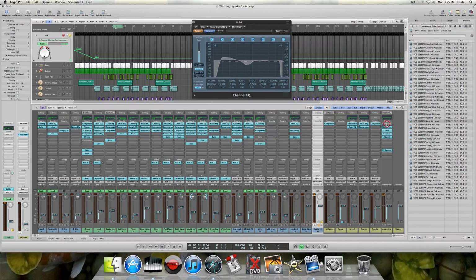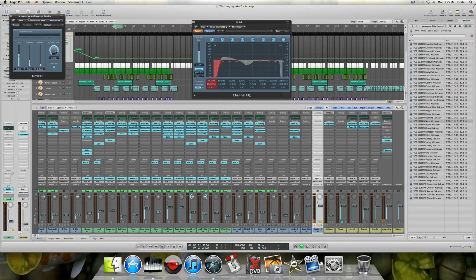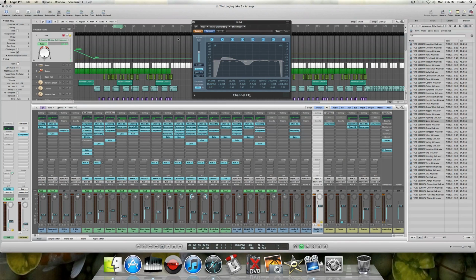Let's do this. It's really laggy. Let's just do the limiter. Let's just throw this limiter on it for right now, just to give us some extra volume. Okay. Now it's not nearly as laggy with all those on.